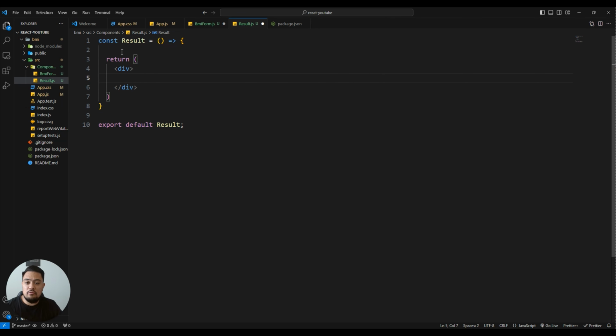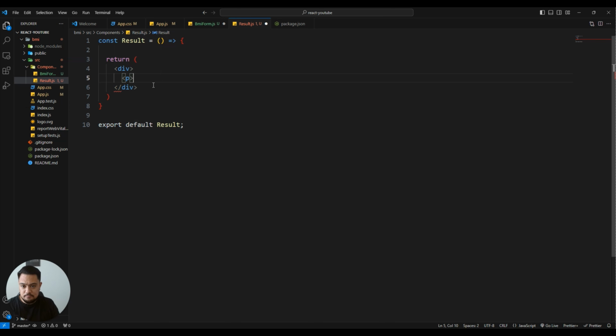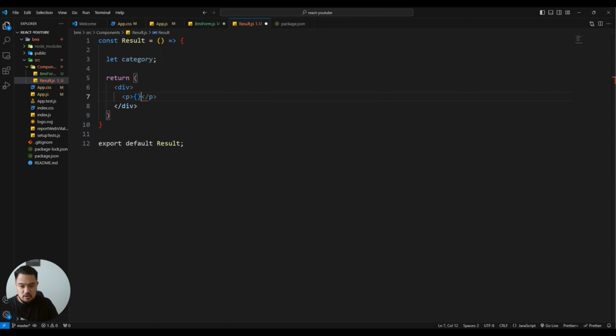React requires you to enclose all the JSX elements in divs, and then put a p tag. And then for now, I'm going to just put a variable called category. This is going to hold whether someone is overweight or their weight is just right, obese, but I'll add logic to that later. And then I'll put that as a value in here.